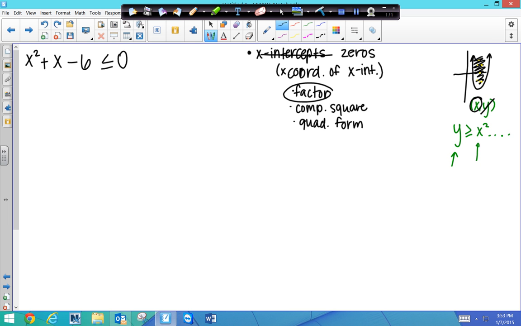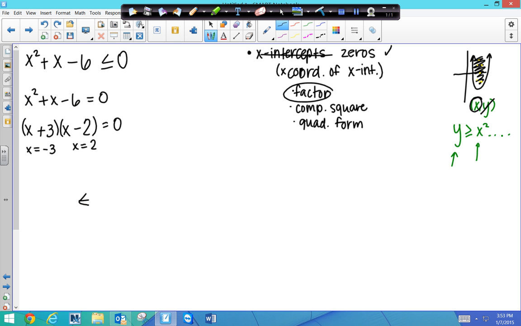So looking at our first step, we want to find the zeros. To do that, we're going to take this inequality and we're going to figure out where x squared plus x minus 6 is actually equal to 0. And that means we're going to be looking for the way that it's going to factor. So that x squared will break up into x and x, and the minus 6 will break up into 3 and 2, with 2 being negative. So our zeros here are what we get if we set each factor equal to 0. So we have our zeros. We've done this first step.